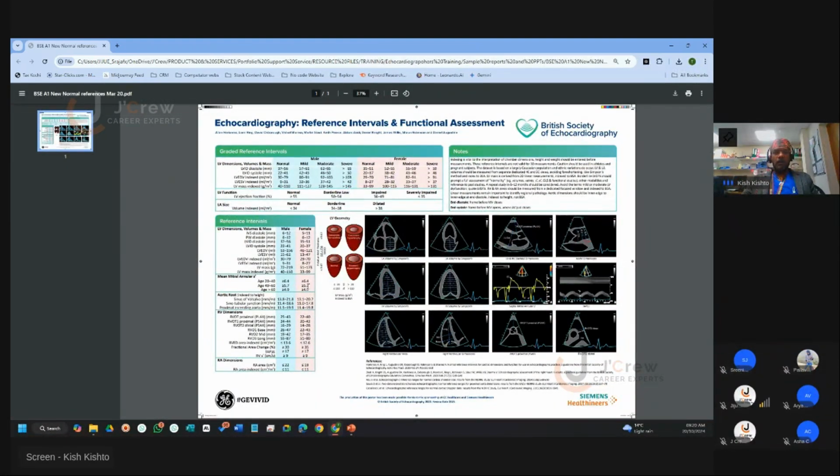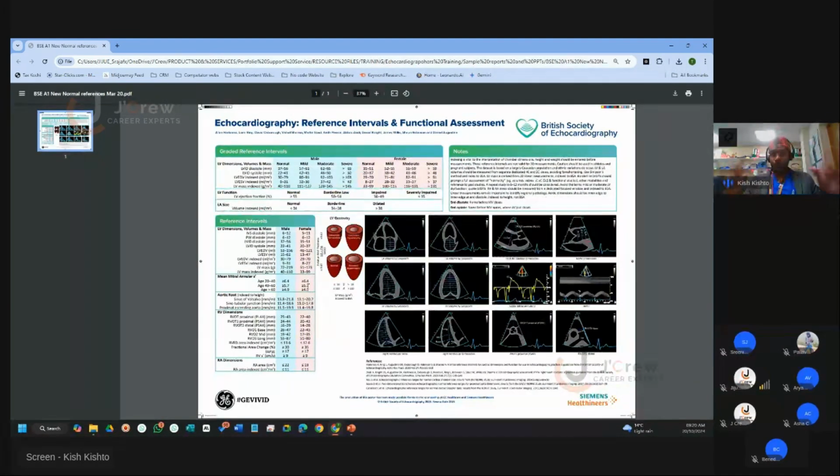One thing I don't get, because you guys follow the American guideline, and when it comes to BSA, body surface area, the Indian people, I'm assuming, I'm so sorry if I get it wrong, are more petite compared to the American people. So if you follow the American guideline, how does that match with the people that you scan? So that's a question. Go ask all your doctors.